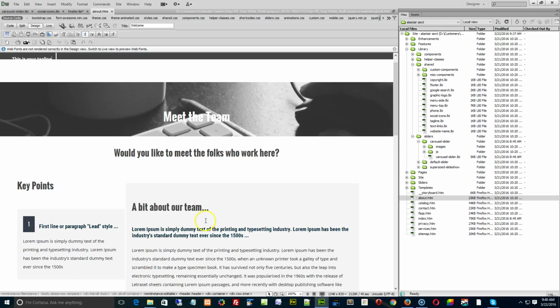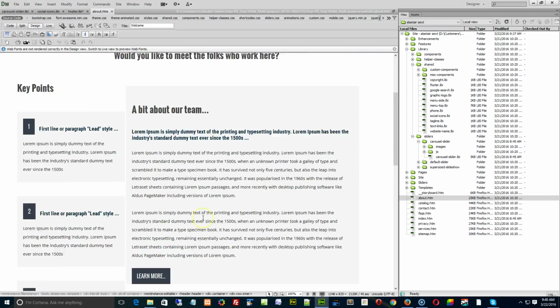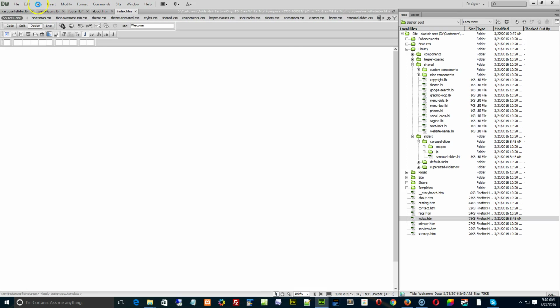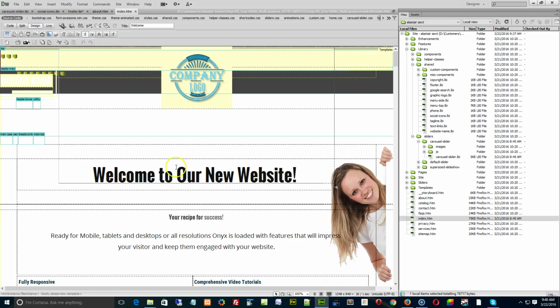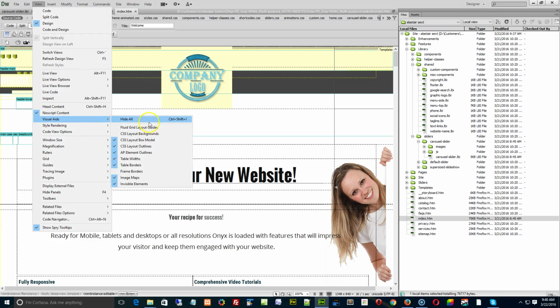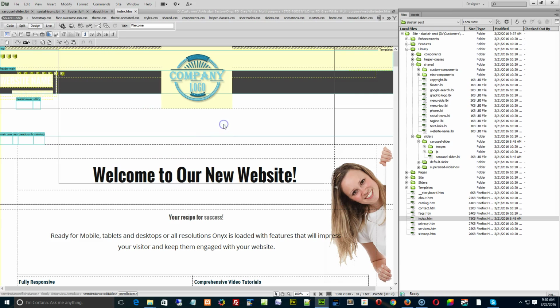I'm going to turn them off. Let's say we want, actually the index page, just using as an example, my bad. Now is it Control Alt and Control Shift I, Control Shift I, turn the visual aids off and open the page.